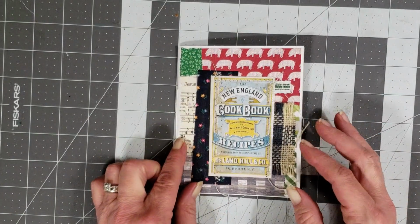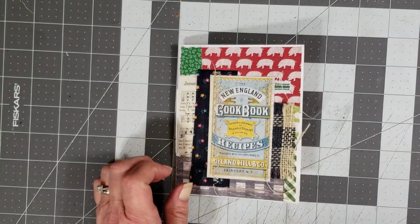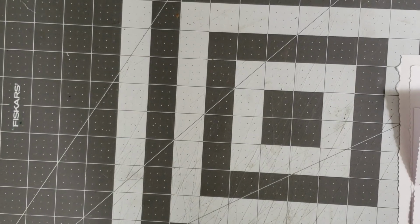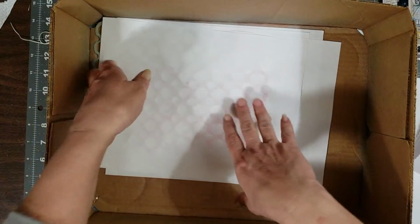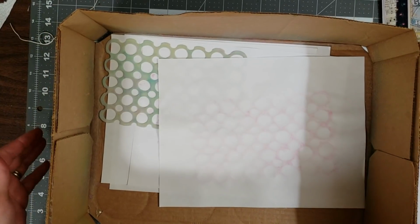So hang on. I'm going to grab my sprays, and I'll show you how I do it when I spray them. Okay, so I'm going to zoom you out just a little bit, so you can kind of see what I'm doing. I have this box. It's just an old box that had mason jars in it, and it's a good, thick, tall box that I use when I do my sprays.